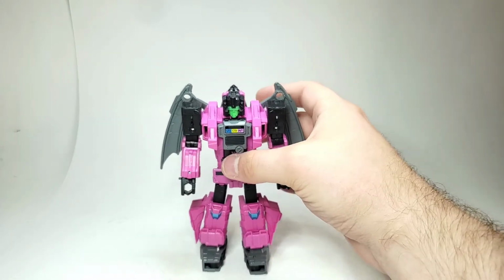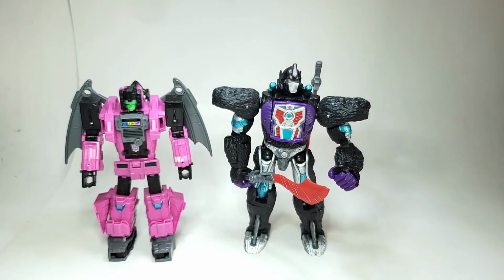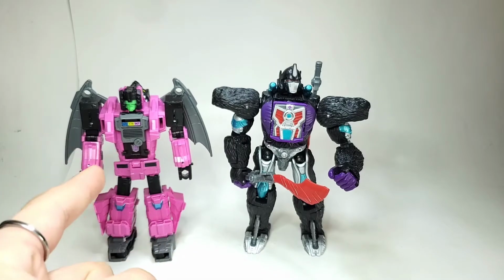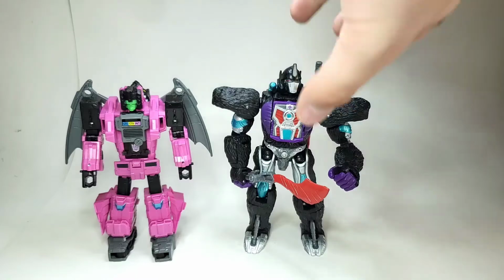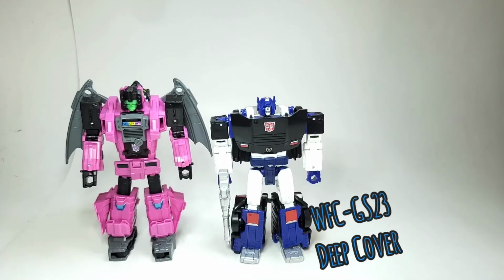For some size comparisons here with Fangry, we can get him here with one of his pack mates. This is the Buzzworthy Bumblebee Nemesis Primal, also from the Worlds Collide 4-pack. And they're pretty good size. I would have to guess that he's a deluxe class figure, just because Nemesis Primal is a bit bigger, a bit heavier. We can go ahead and grab this guy. This is the Deluxe Class Generation Select Deep Cover.